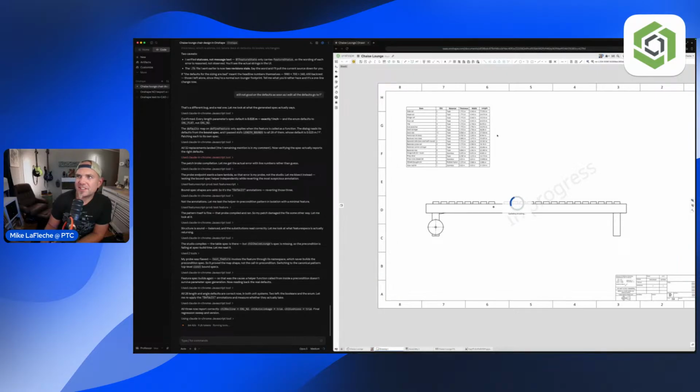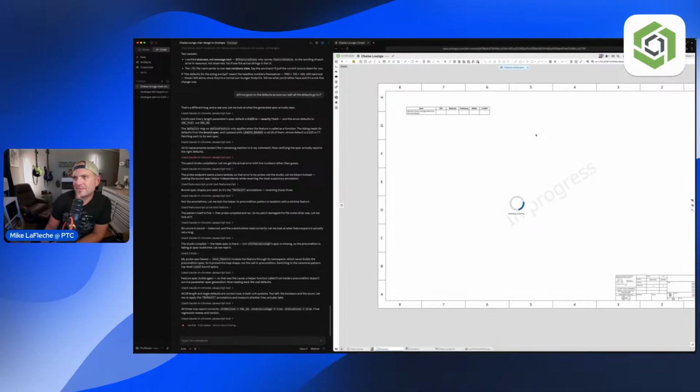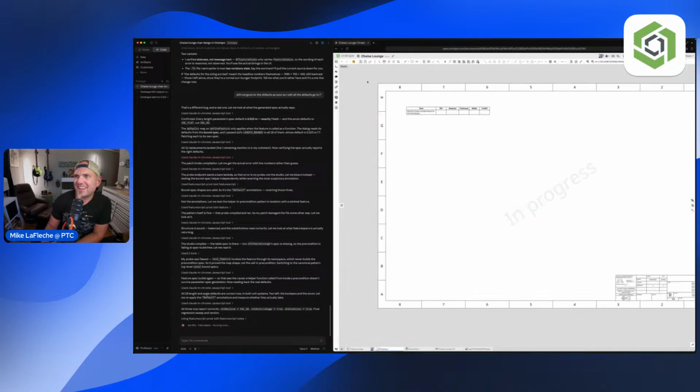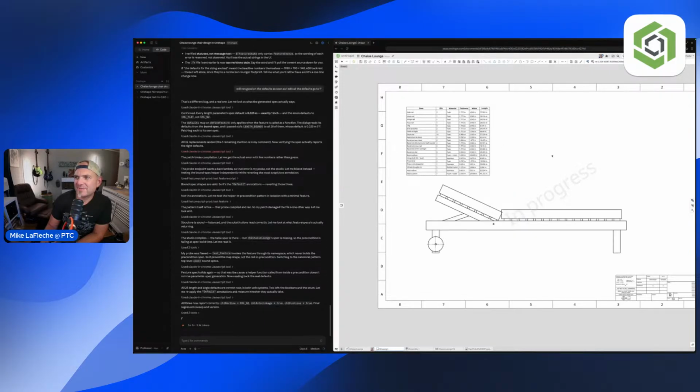If I refresh it, because it's doing stuff to the feature studio or the part studio and the feature studio, we're going to see that update right now. Oh, you see it's in the middle of an update. It still hasn't finished, right? So, all right, now it's finished. There we are.